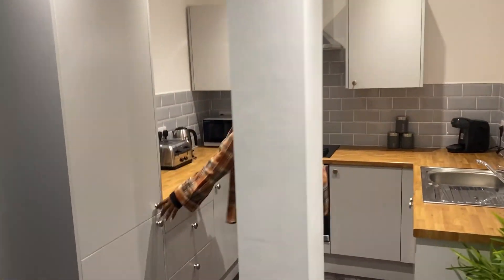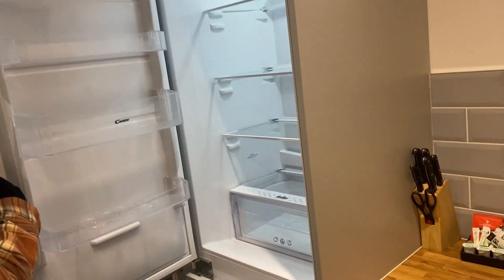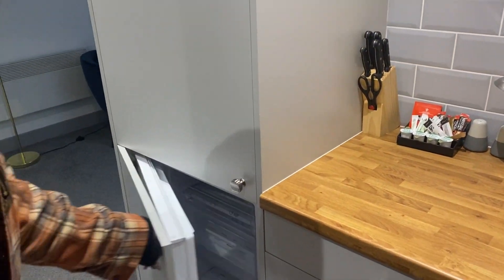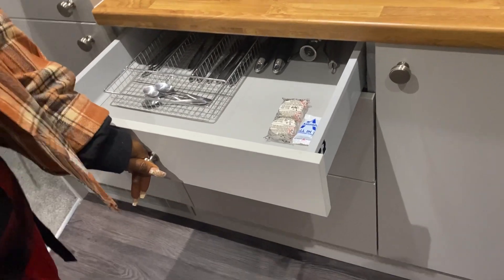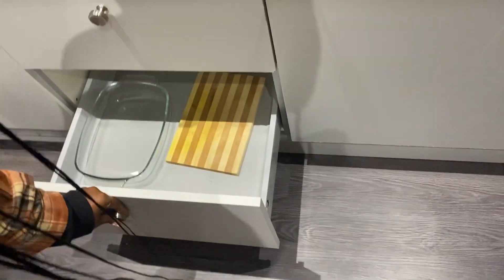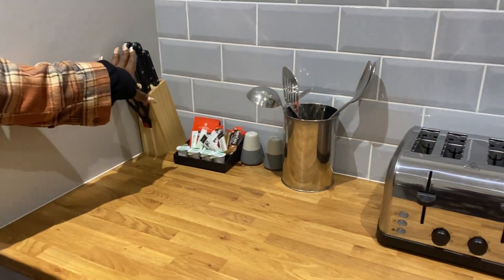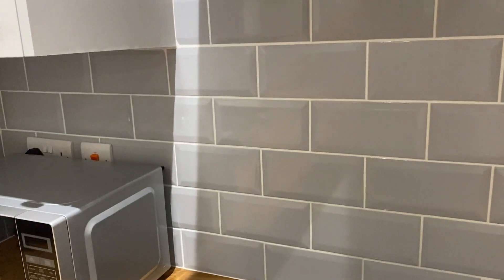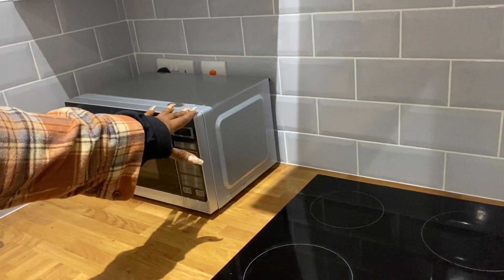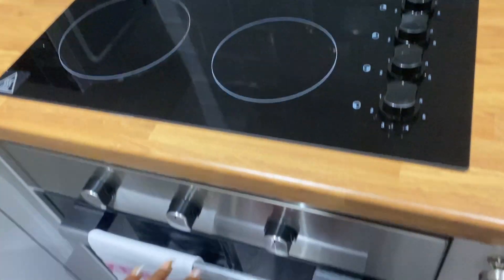When you walk out of the bathroom, the next place you see is the kitchen. Let's go to the kitchen. So when you come up from here there's a pillar here. This is the fridge — it's a big fridge with a freezer. We have lots of storage. I told you guys it's a serviced apartment, it's an Airbnb. Then I have my toaster and all kitchen essentials, a kettle.